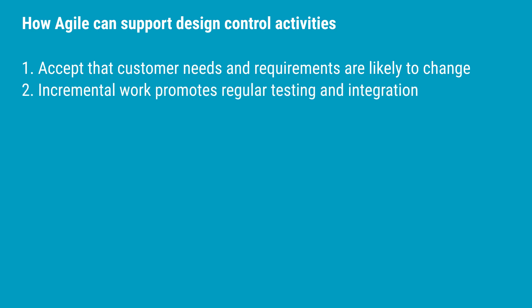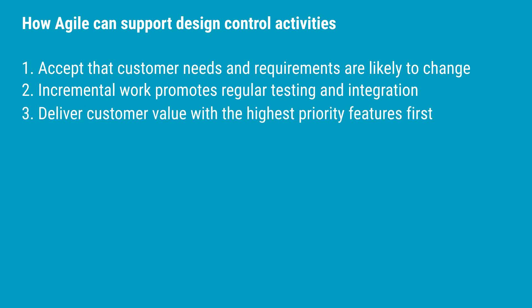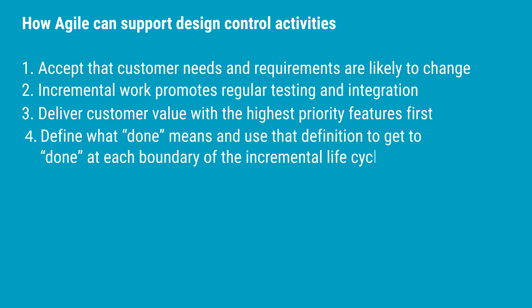Furthermore, the desire to demonstrate functionality after increments drives the need for regular and early testing and integration. What could be better than frequent testing throughout the life cycle to demonstrate that you are in control of the design work? Agile is about valuing the customer — not only by adding cool features, but also by getting the priorities right, such as implementing a foundational risk control measure before implementing cool features. Prioritizing work is a way to control the design work, and the concept of done in agile means continuously striving to define acceptance criteria for work activities at all levels.